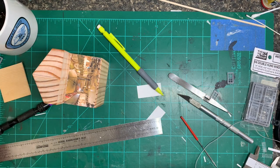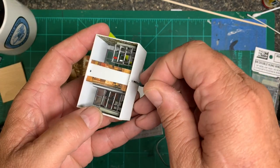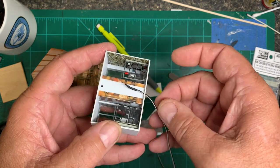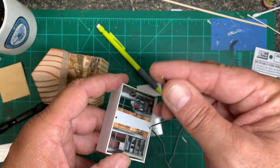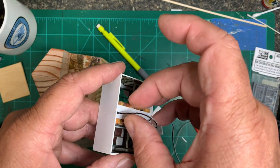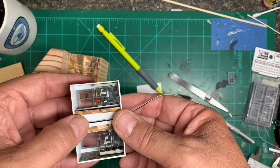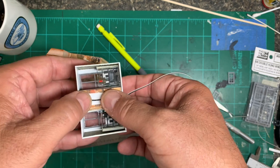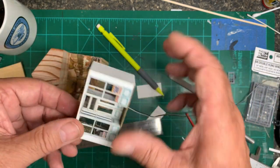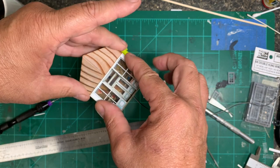Okay, everything is dried up enough. So now we can kind of test and see if this works the way I wanted it to. That should just fit in there just enough. Be able to put a piece of tape there or something, maybe even some super glue. Should fit in there nice and flush.